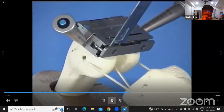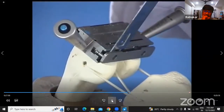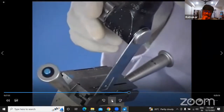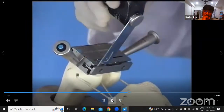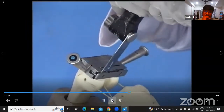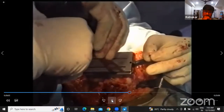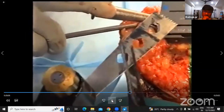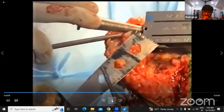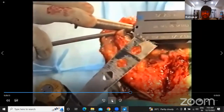Now we are going for the posterior femoral cut. This is a bit delicate cut, and you should be careful. If you are too aggressive or a butcher, your blade might go and hit the popliteal artery. So always you should have two hands control. Posterior femoral cut is very vital. Sometimes if you go further inwards in the popliteal position, you will end up cutting the popliteal artery.